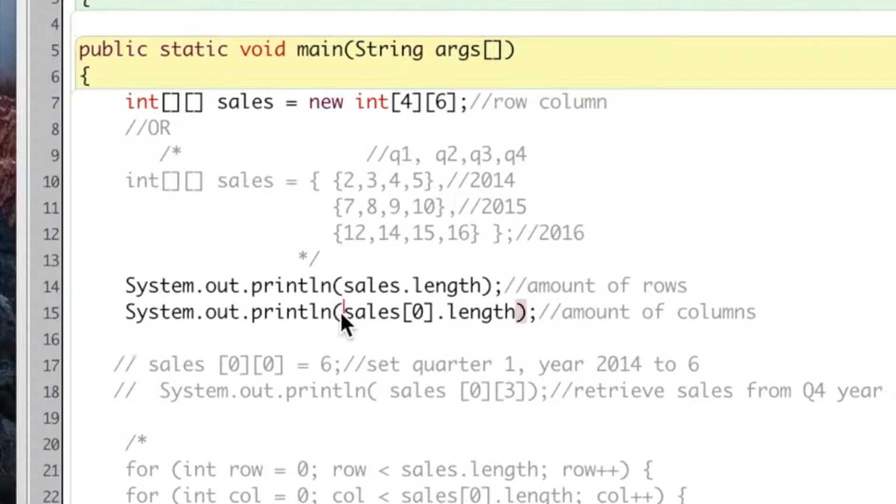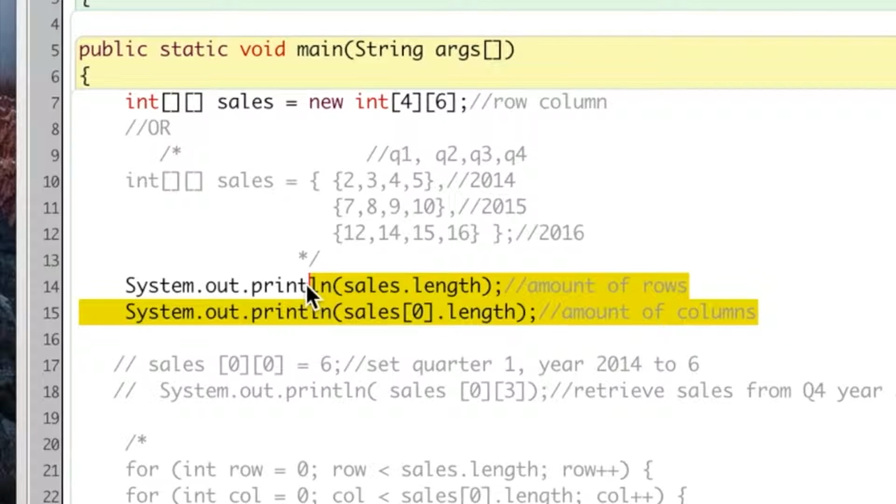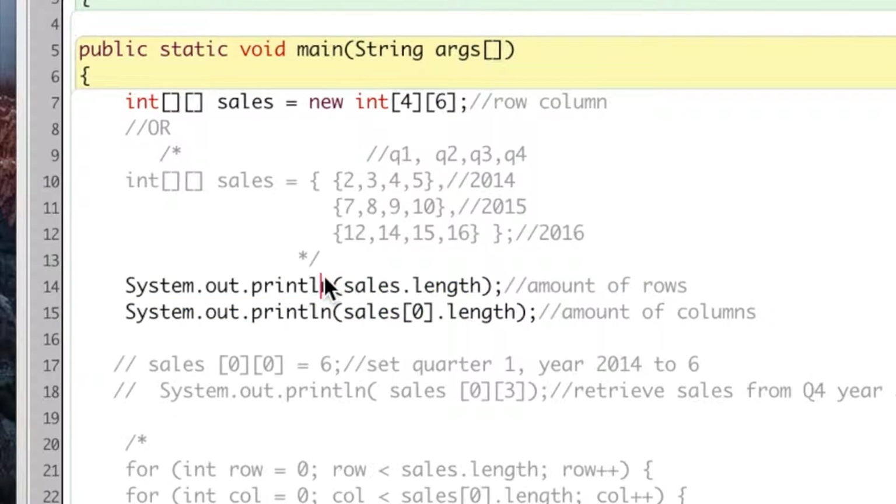Now, that's assuming that your array is even, meaning that every row has the same amount of columns. Then you can use sales[0].length for every row, because it's going to be an equal amount of columns in each row. And for the sake of our learning here, we'll always use even columns, always have the same amount. So you can always use that to find the amount of columns, okay? You'll want to know how to get the lengths of the rows and the columns for when you create for loops and then when you want to examine this multi-dimensional array. I'll get to that in a second though.